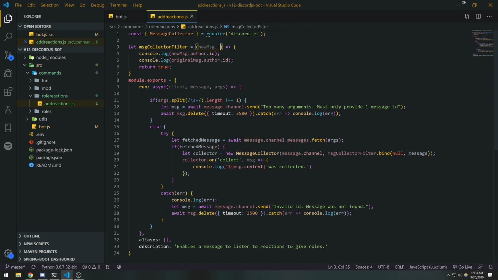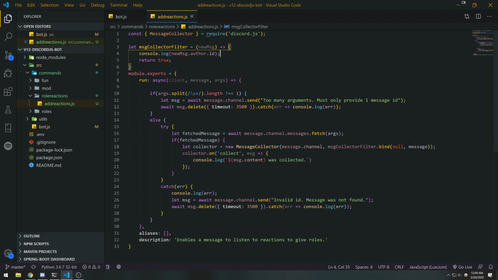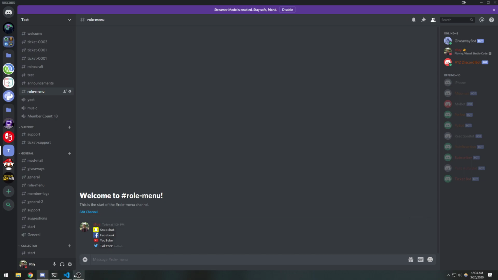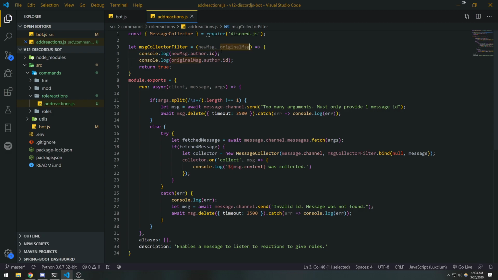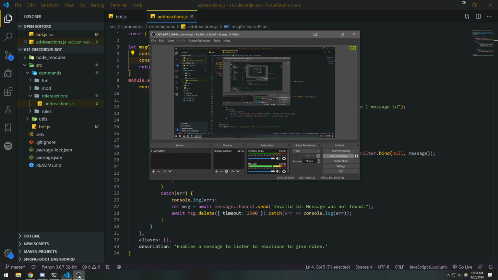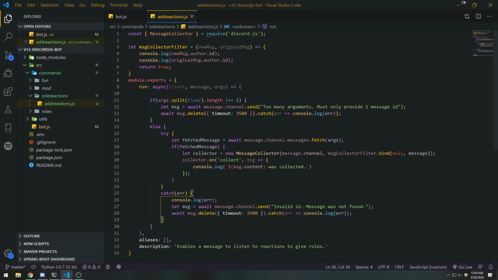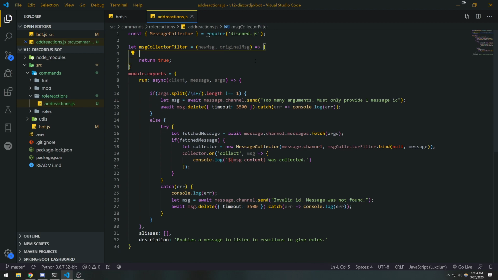Because by default, if I just have one parameter and I didn't do bind, then only the message that I'm typing in, that is being collected and processed, is this parameter over here. But I need multiple parameters. I know it seems really weird. Hopefully my explanation clarified it a little bit, but don't worry so much about it, because it's really tricky. What I'm going to do is a couple of checks.